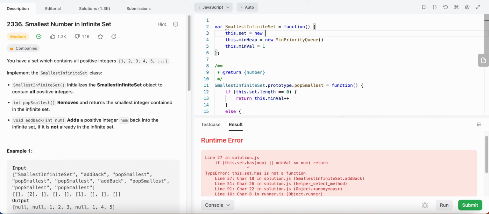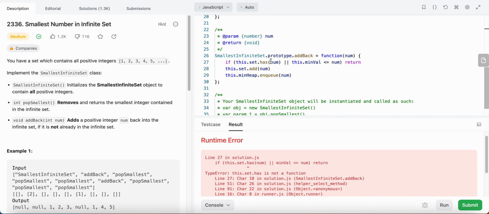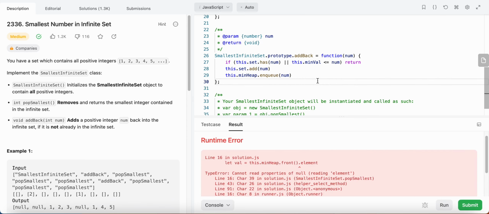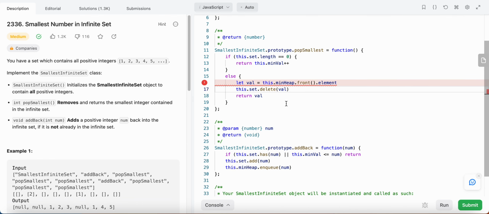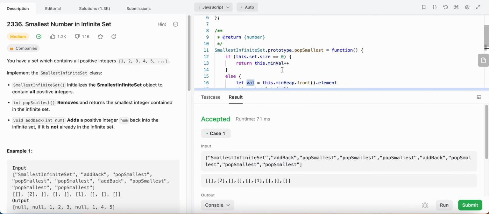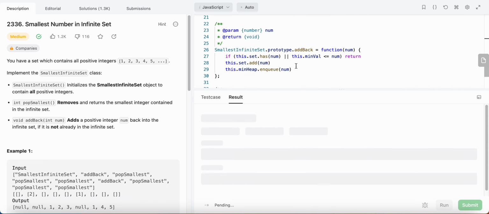And this should also be new Set, because only then in our set object can we access this function. Now let's try to run this. Is it size for set? Okay, so the set has the property size, not length. All right, so it's accepted. Now let's try to submit this.